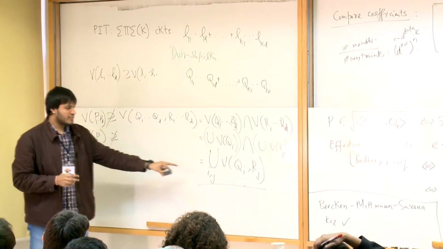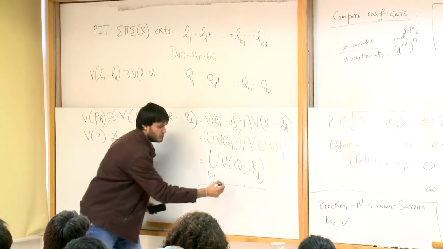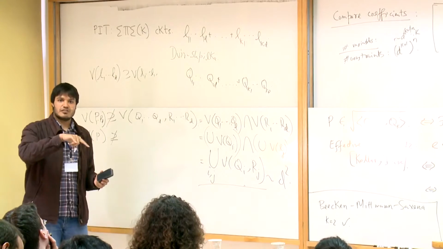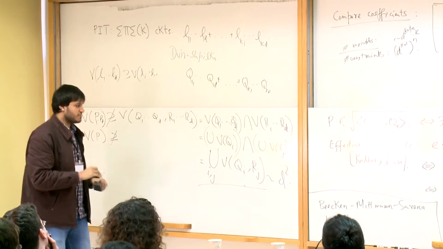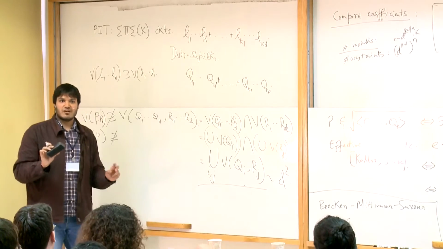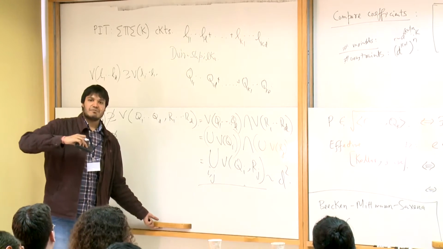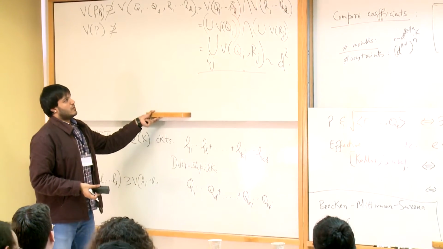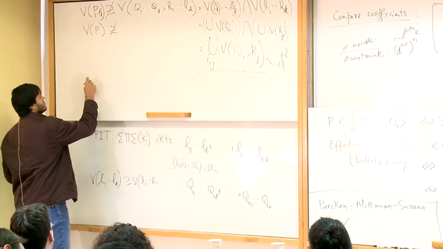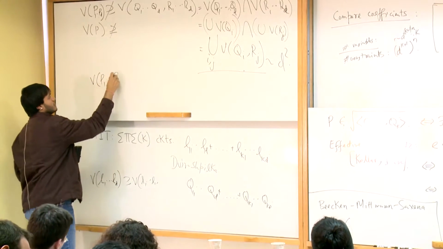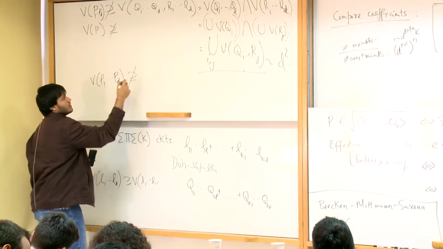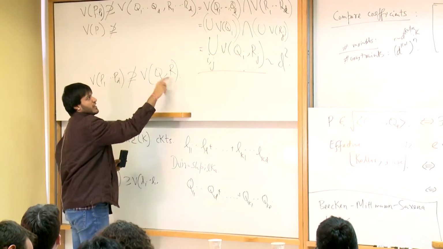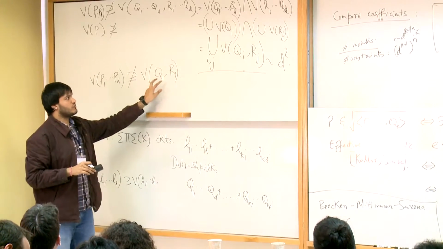But how many such tuples are there? There are only d to the 2 tuples. So what I will do is construct such a map for one instance of non-membership, and by now you know how to construct a hitting map for polynomially many copies. By now you have seen such things many times. So let's construct such a map for Q and R. Without loss of generality, let me call them Q1 and R1.